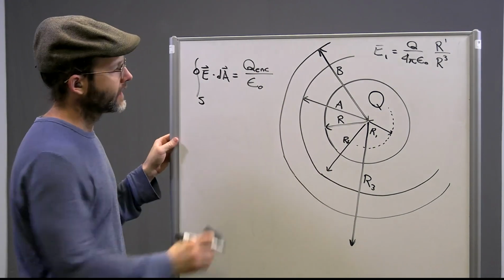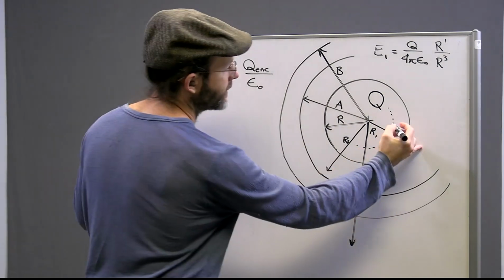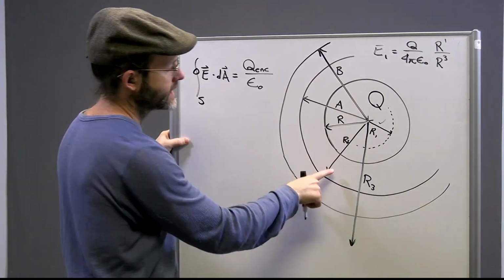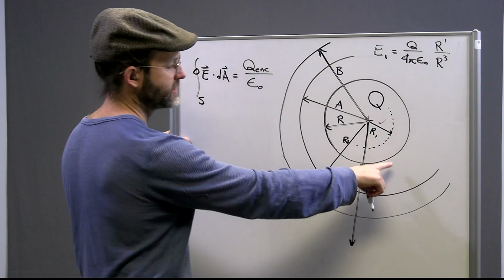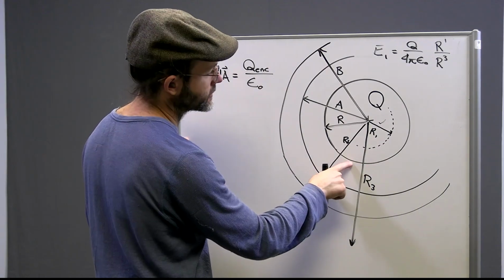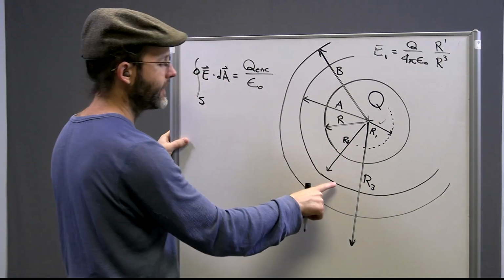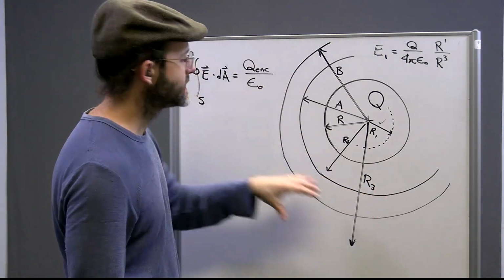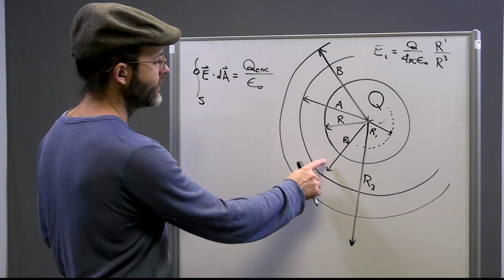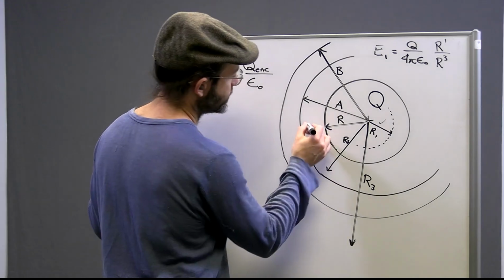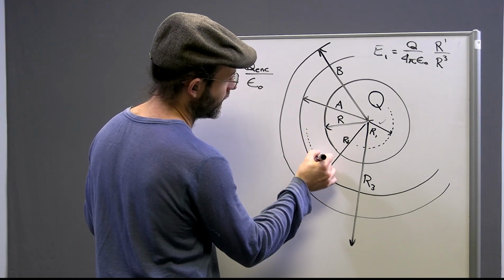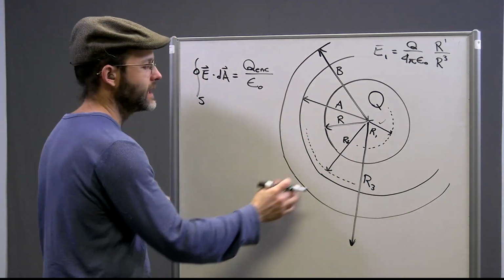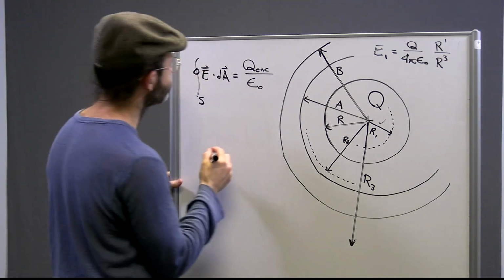Part B. We've evaluated the electric field inside the solid sphere. We want to now evaluate the electric field between the surface of the inner sphere and the inside surface of this concentric spherical shell. So we're going to evaluate it at R2. We're going to draw yet again another imaginary Gaussian surface, so it could be anywhere in between these bounds.